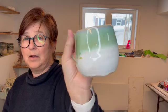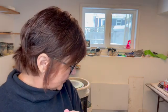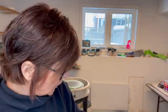So anytime I'm doing mugs with decals, it's not just the decal on the mug. There's always other little surprises because decals are expensive, and the surprises are tinier, so they're cheaper to buy because decals, for those of you who have purchased them, are very, very expensive. And I charge accordingly.